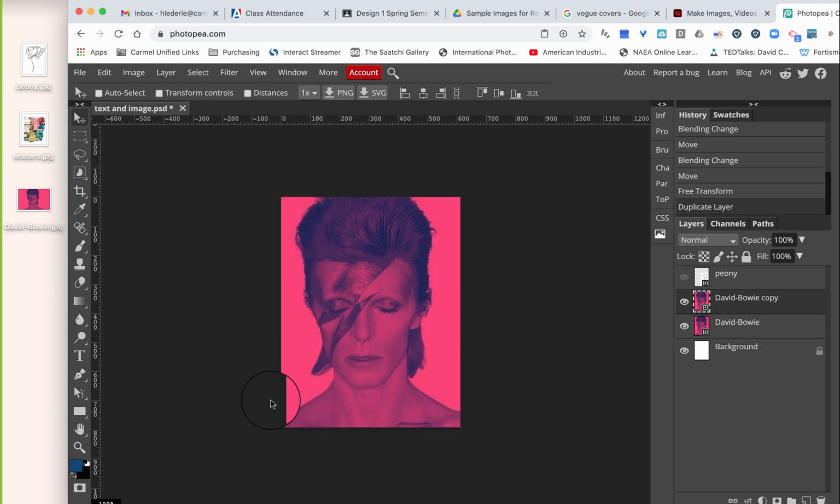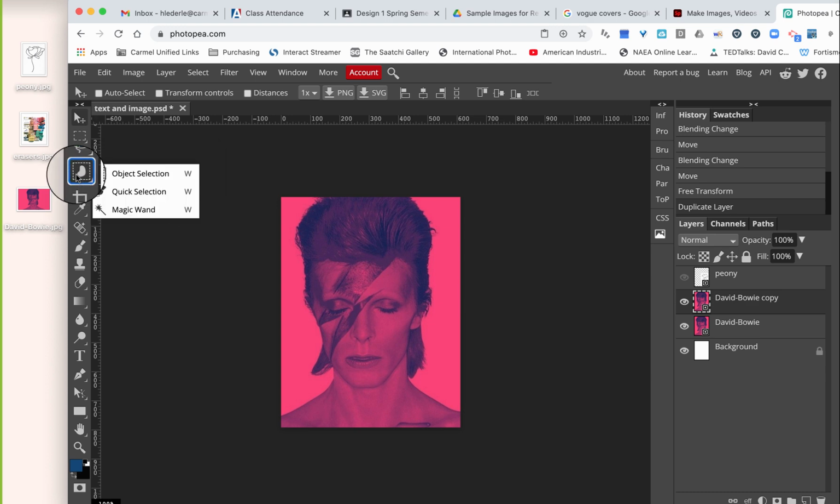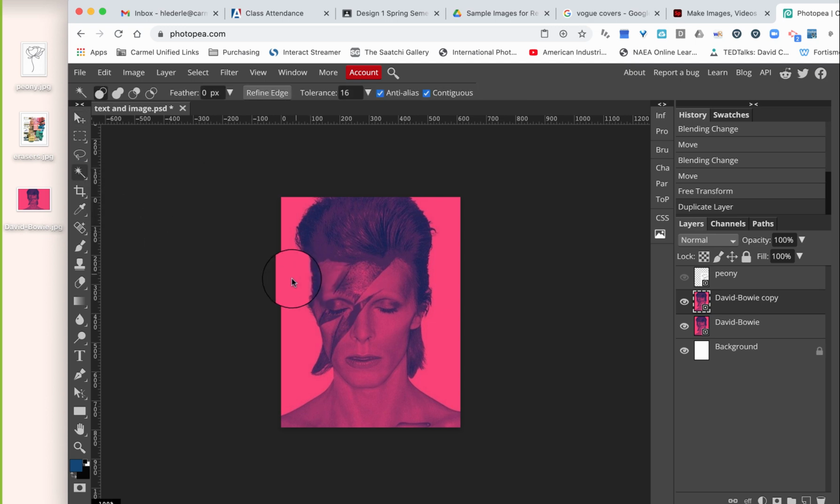Then I'm going to cut him out. So there's a bunch of different ways we can do that. Remember, we have our selection tools. You could use any of these guys. Lasso select, polygon select, magnetic lasso select. You have tons of options. Quick select, magic wand. I'm going to use magic wand. I like that one for now. I got my magic wand here, and I'm going to click this pink here.